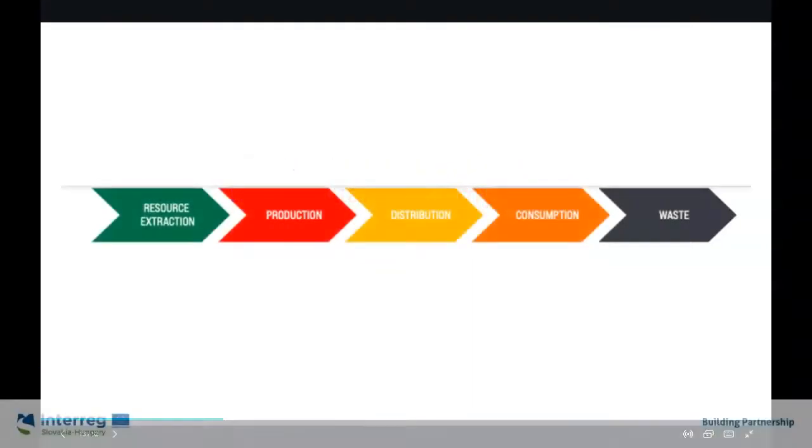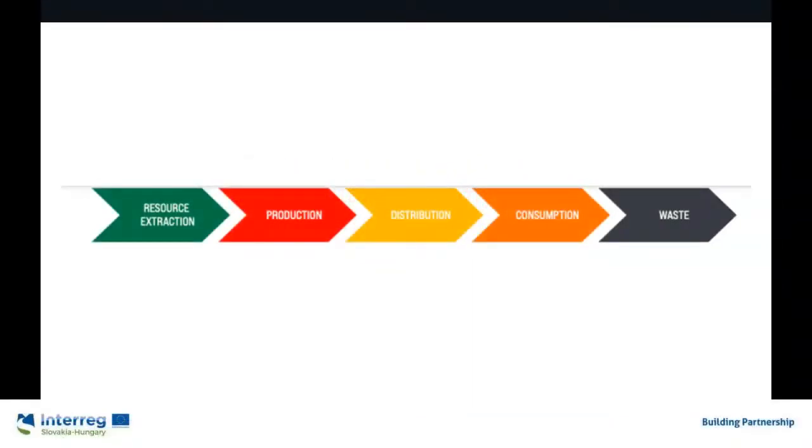In trying to explain what a circular economy is to a beginner, it might prove useful to explain what it is not, to explain what the circular economy directly contradicts. On this page, you can see a simplified diagram of the so-called linear economy. It is represented by a simple, straightforward line. In a linear economy, companies extract resources, which are then transformed, processed, and turned into products. These products are then distributed. They find their way somehow to the consumers.